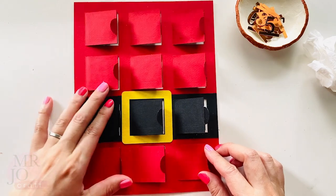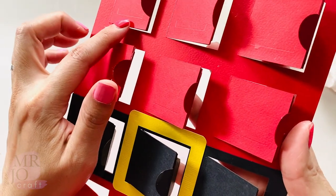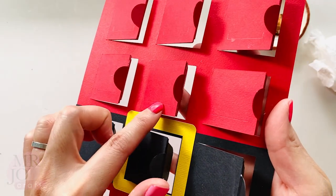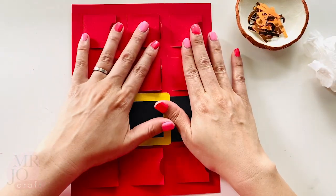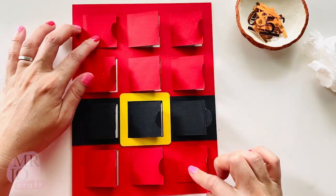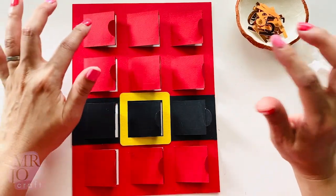Now it's time to put all the numbers in. If you see on the door, you can see there's a score mark on each door. That's where we're going to glue the numbers. Same as the black one. So this is the body. I designed it to 1 to 12, but you can arrange the numbers however you like. I'm just going to stick 1 to 12 here.